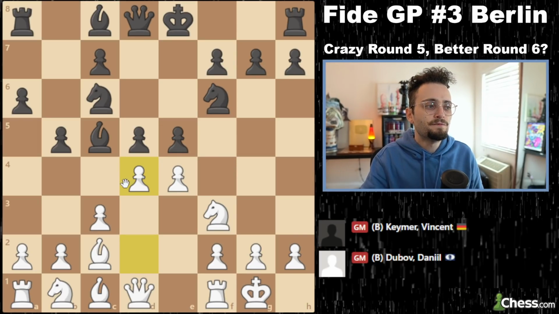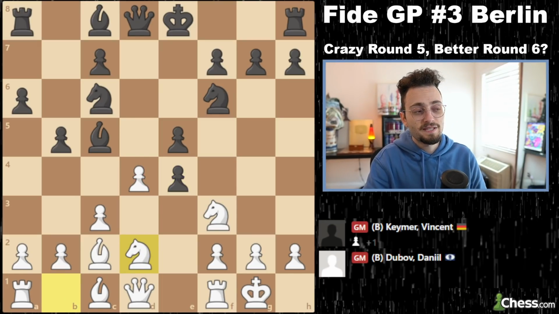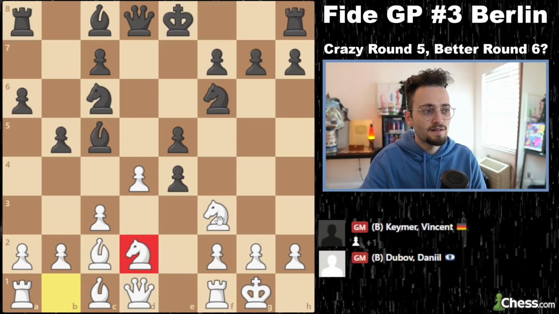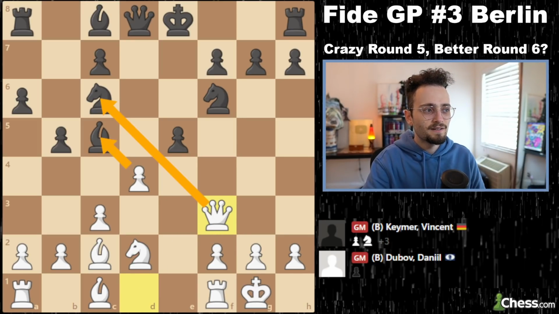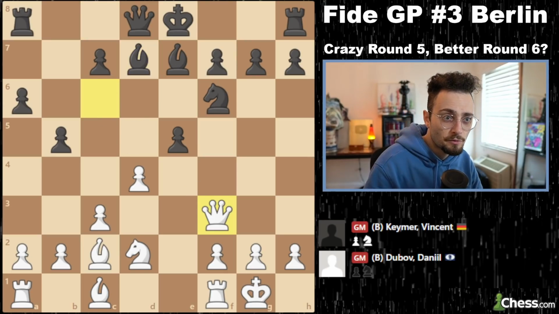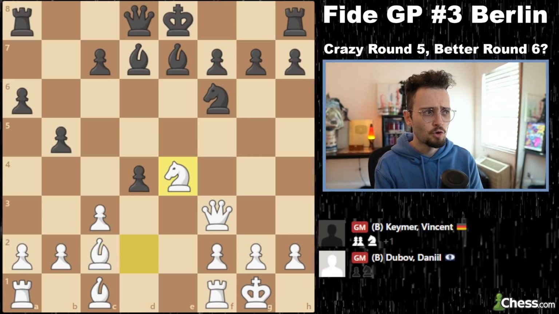D4, Dubov is still, despite all this, going to play some interesting chess, and so he plays the move d4. And then he plays knight d2. This is incredible. Look at this. Hanging knight, but not even taking the bishop, because if e takes f3, he wants to take with the queen, so two things are hanging. So he takes the knight, gets out with the queen, and plays knight e4. I mean, Dubov is just uncorking some wild stuff here on poor Keimer.